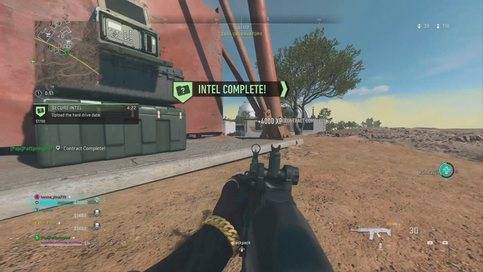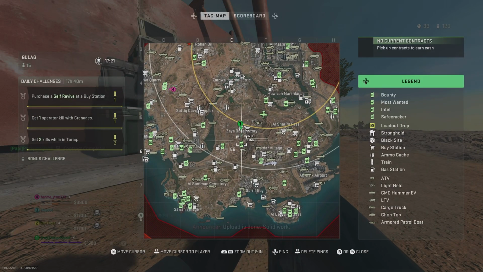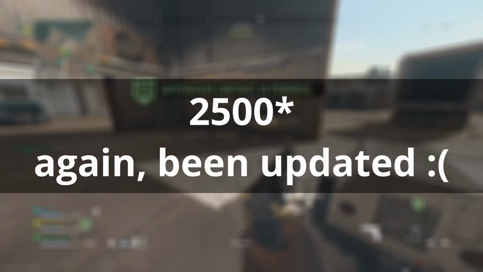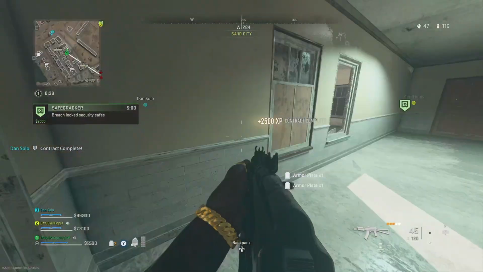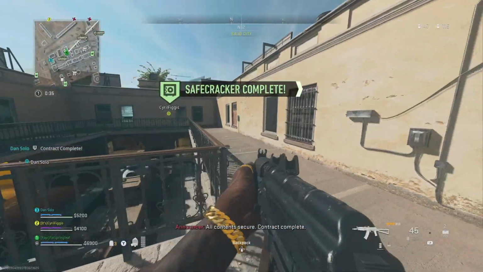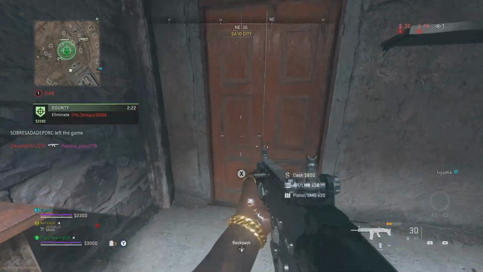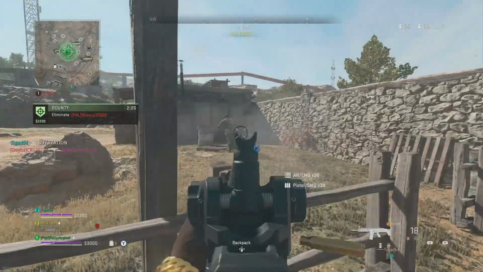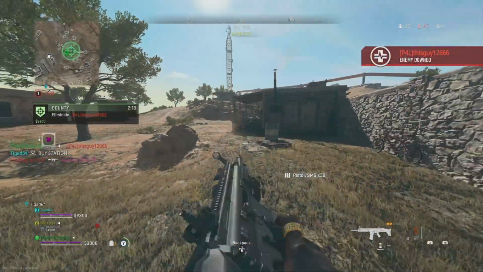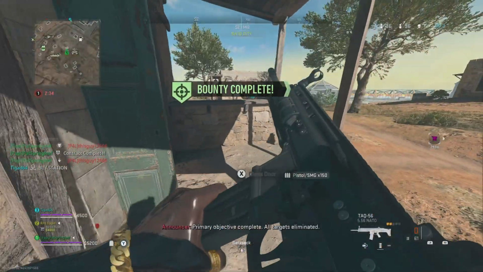If these intel contracts are used up or are quite far away, then safecrackers are the next best option, giving us 3,000 weapon XP and a lot of cash too. With double XP tokens on, this is an incredible 10,000 and 6,000 weapon XP per contract completion. Just do a couple of these contracts per game and you can be absolutely flying through the ranks. Just be sure to keep the weapon out that you want to rank up when completing the contract. This is the only one that receives the XP.